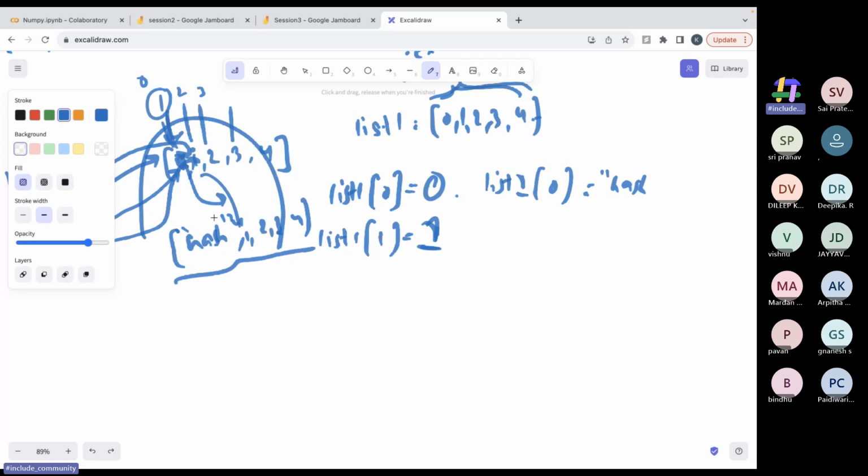And the index is just a reference to the first index or second index. It references the first object, like the first data value. We started from 0, the second is 1, the third is 2, and that's how it goes till len minus 1.